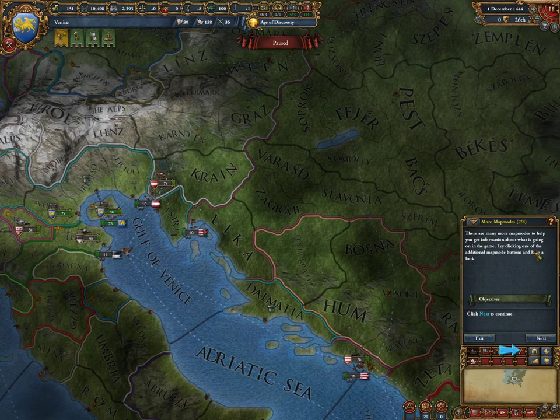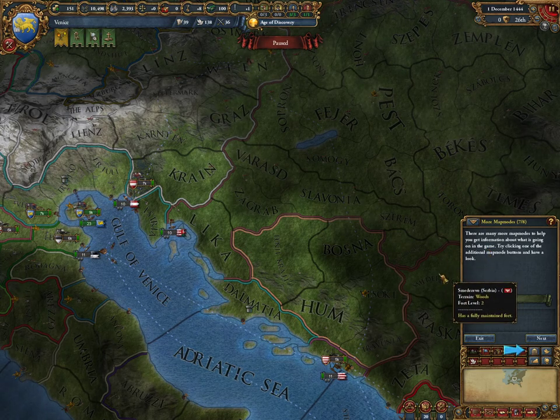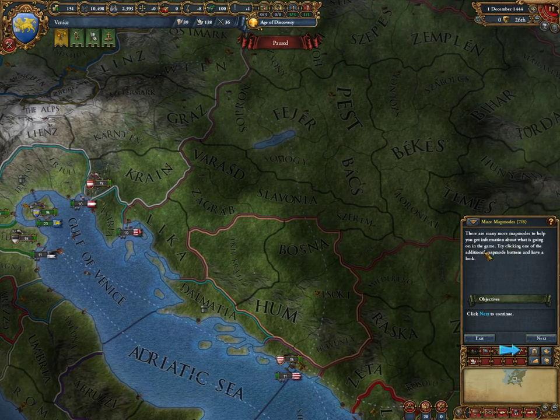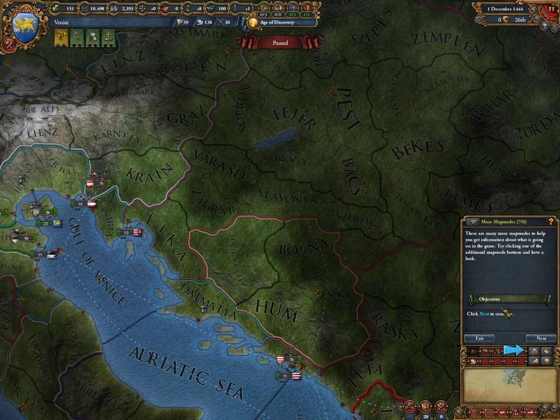There are many more map nodes to help you get information. Fuck it. We have plenty others to figure it out on your own, about what is going on in the game. Try clicking one of the additional map node buttons and have a look.